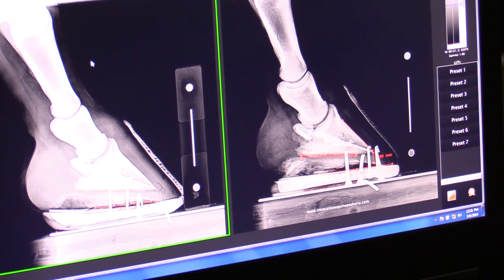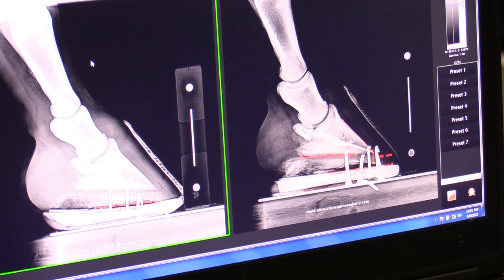And what I expect from this shoe is I want to see my sole depth start to improve. Taking leverage off the tendon decreases compression underneath the tip of the coffin bone, because now we don't have that downward pull quite as much. So I'm going to start to see the sole depth improve.